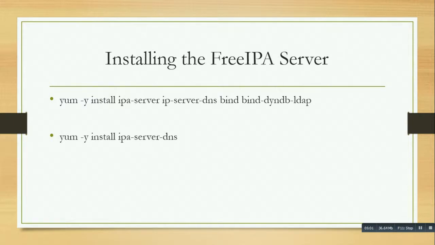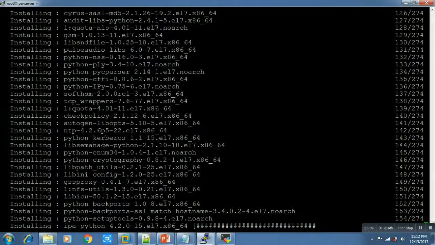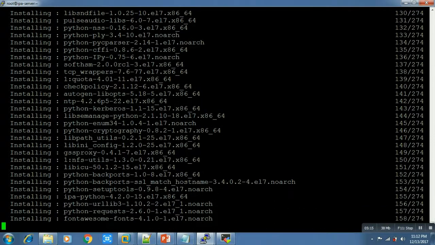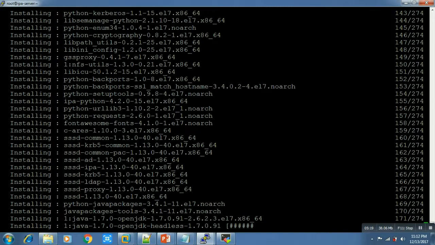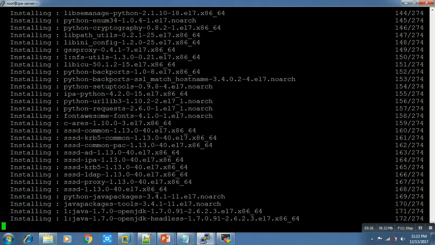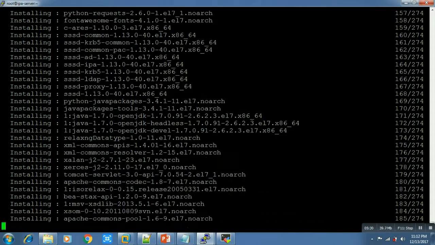You don't need to configure your own DNS, FreeIPA will take care of that for you. It will take some time, as per the speed of your computer and your server. I don't have a good configuration, I believe, that's why it's taking some time. Bear with me, guys, it will take hardly 1 to 2 minutes, not more than that.